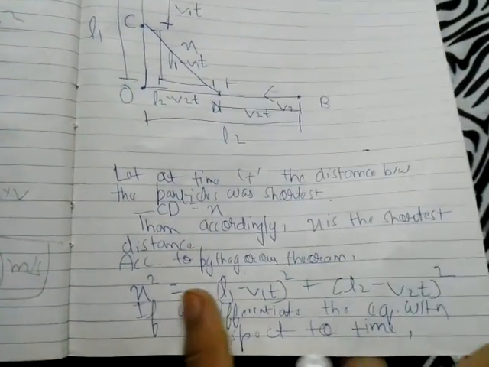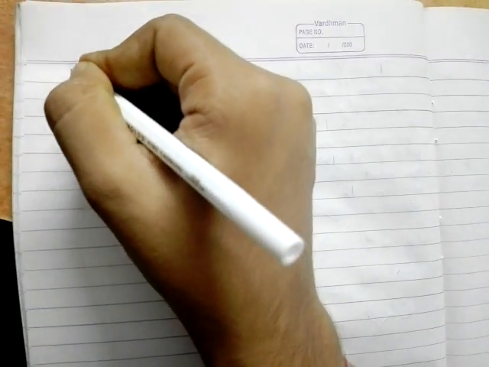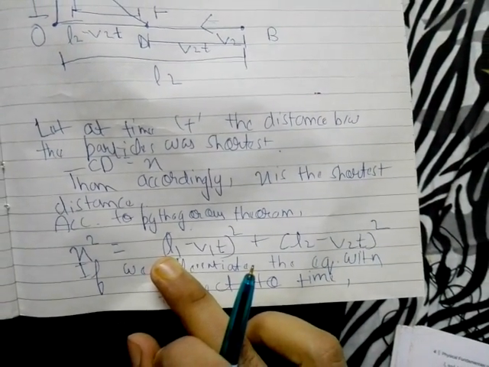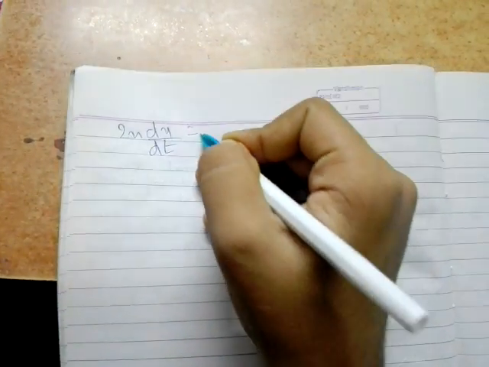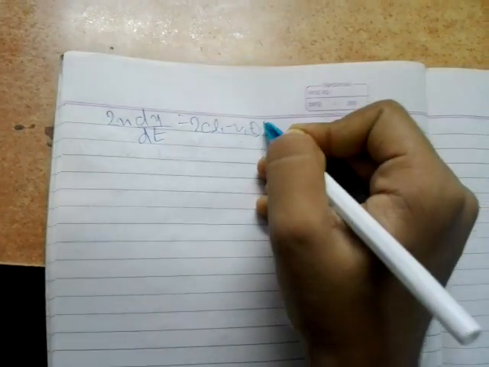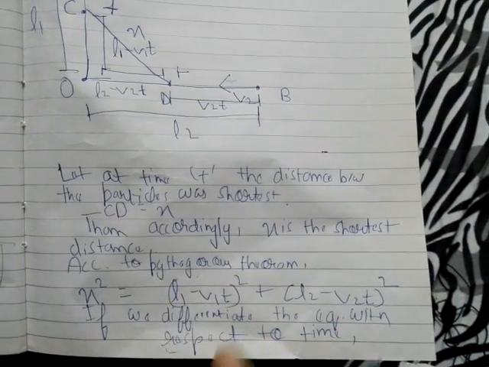So let's focus on what will be the differentiation with respect to time for x square. You must know calculus very well to do such types of questions. We will write dx by dt over here, and over here 2(L1 minus V1t). I think you should know the product rule. So first we will take the outside part, 2(L1 minus V1t), and then we will differentiate the inner part, that is L1 minus V1t. L1 becomes 0 and minus V1t becomes simply minus V1.